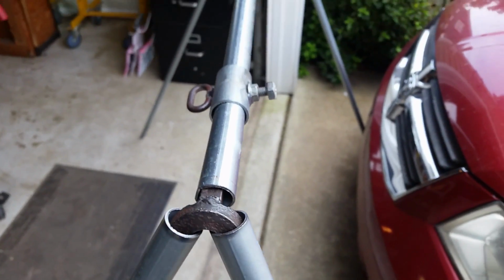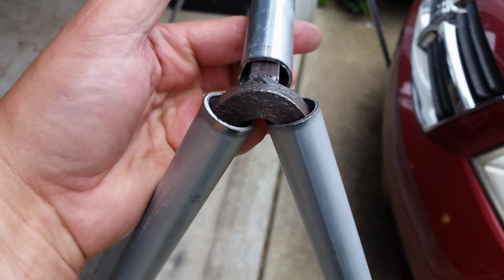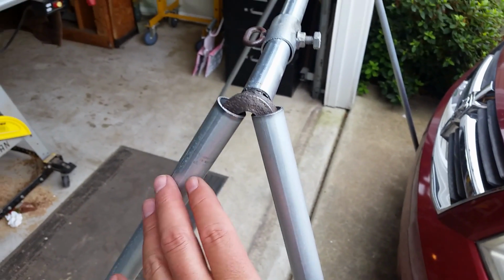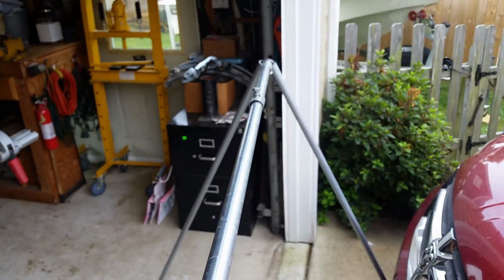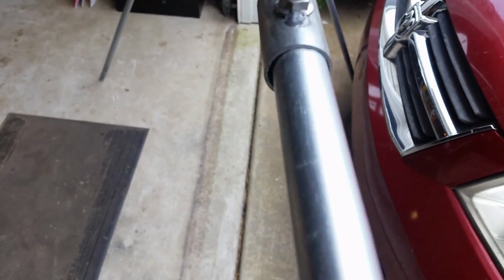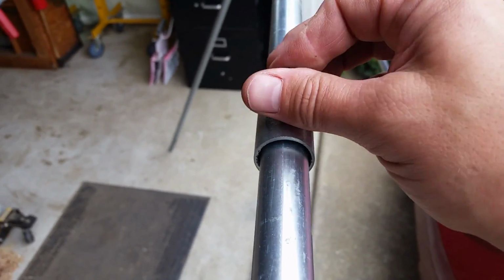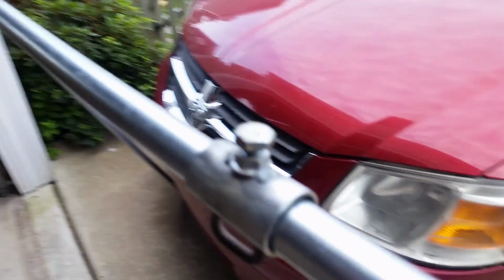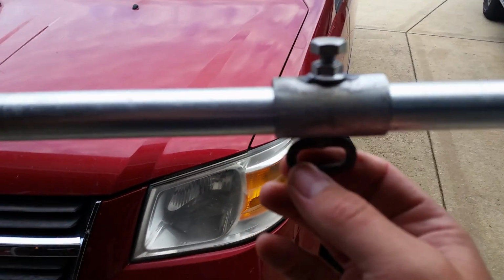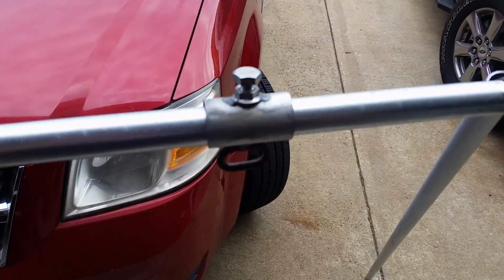So here's what it looks like on the target stand. I simply slip it over the conduit, just a piece of 1/2 inch bar that I bent at a 45, and then a piece coming off to support the top. It just simply slips on. Go to whatever location I need to lock it in, turn the screw, and I can lock it down with a wrench if needed. Then on this side I can hang the targets down. I could put one on either side, hanging here, or just on this side with a strap.